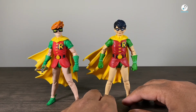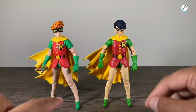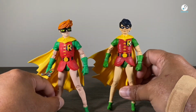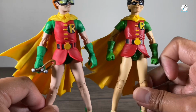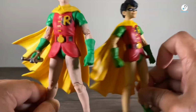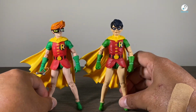This one's the perfect scaling size in my opinion. But when you look at it closely, there's a few things that are different. First, the underwear piece is a little bit different from what the Carrie Kelly Robin used. And if you look in closer, the skirt piece is different as well. You see the detailing right there where it's missing from the Carrie Kelly Robin. The capes are the same and virtually everything else except for those two things and of course the head sculpt.